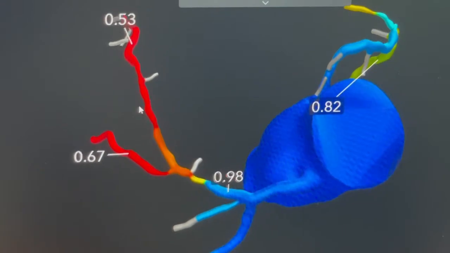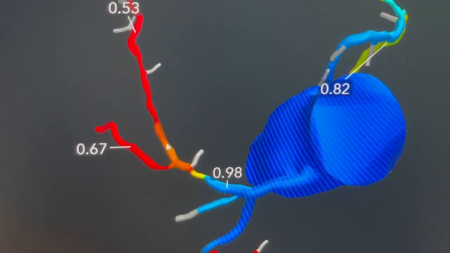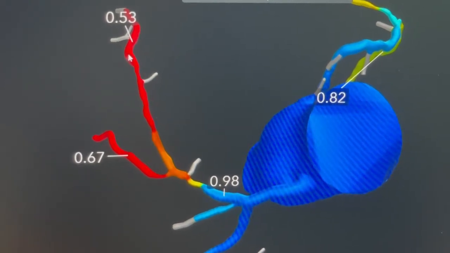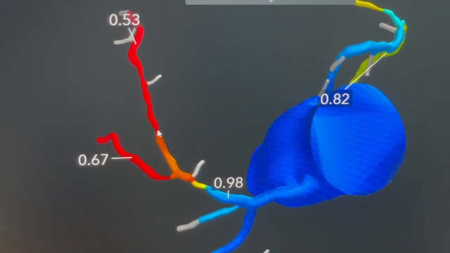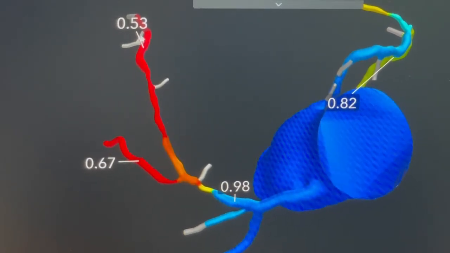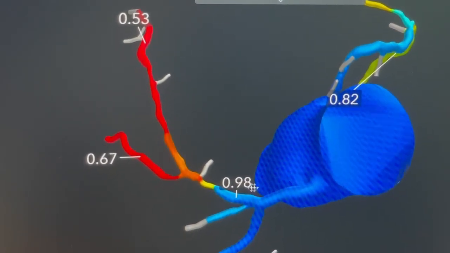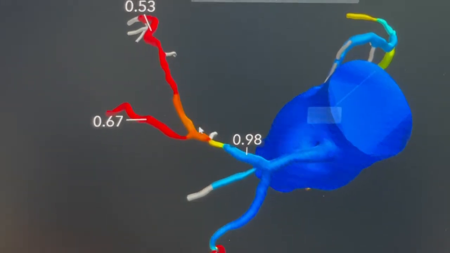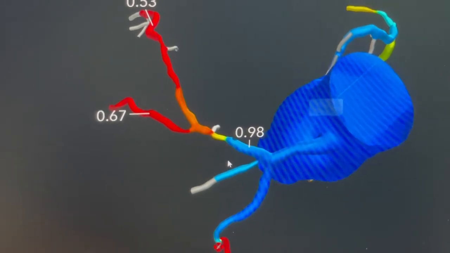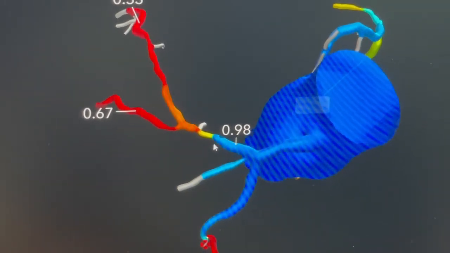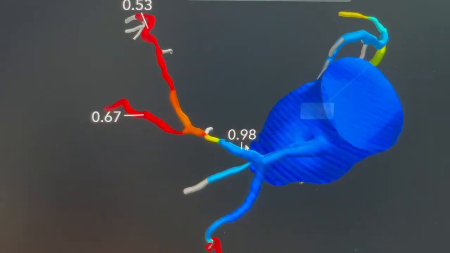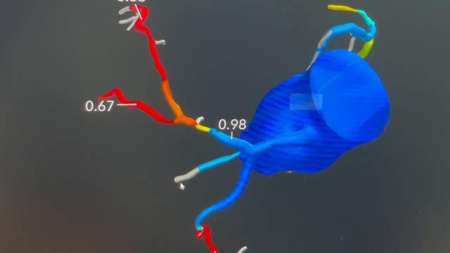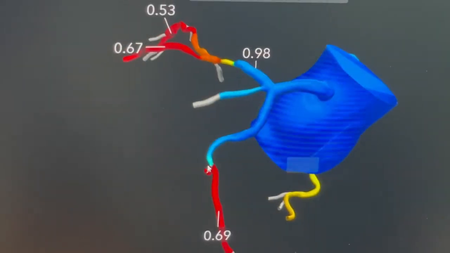If we look at the main artery here, we can see that orange blood flow in this entire length of this main artery that runs down the front part of your heart has diminished blood flow. It's red, and blood flow is only about 53% of normal relative to normal up here, 98%. And because this area of narrowing occurs before all branches in the main pumping area of the heart, we call that the widowmaker.